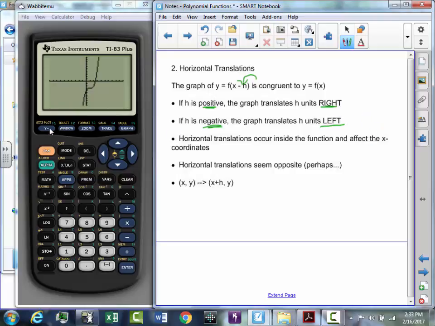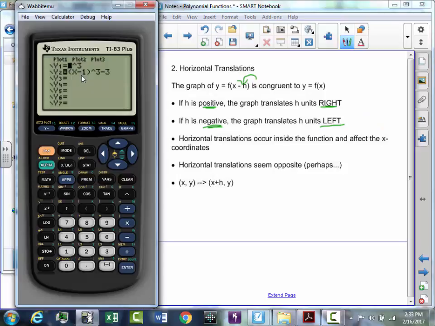So let's just do a quick little test here. See how I have an x -1 right here? Can you guys agree how that's kind of inside the bracketed function? Well, what that did is it took the graph and slid it that way. But here's where kids get really confused. This formula right here already has a negative. The formula already has a negative. So if the h value is positive, then the negative makes this positive stay negative. So, long story short, this thing right here moves it to the right if it has a net negative.